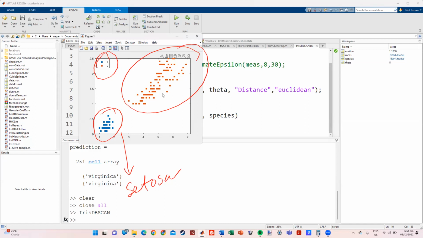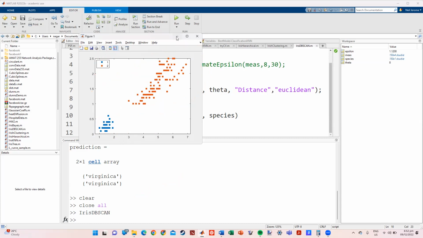Okay? So yun nga lang yung weakness nitong DB scan algorithm. Kinonsider niya na isang cluster ito kasi napaka-compact nitong cluster na to, and it is very much far apart from the other cluster. Okay, it's understandable that the DB scan algorithm is having troubles distinguishing between versicolor and virginica. Hindi niya nahati yung isang malaking cluster sa dalawang subclusters.